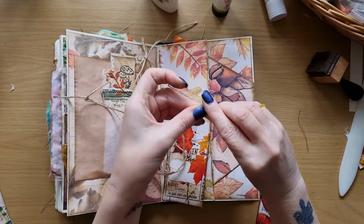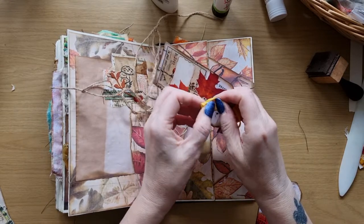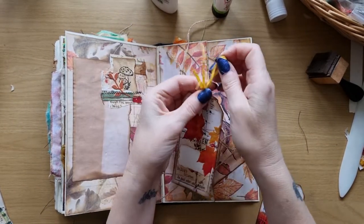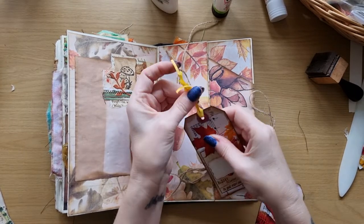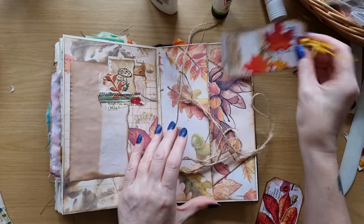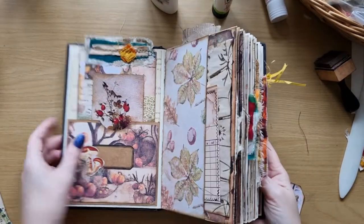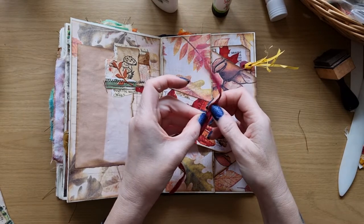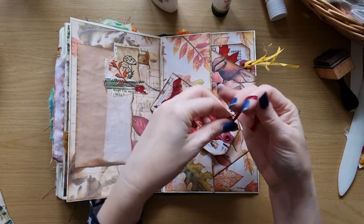I'm going to double it over, I think, and then trim that edge, push that through, find the middle, like so, pull that through, and then, where's my scissors gone? Cut that loop. And I don't know, that's just a bit of fun. It's a different texture. I'm a bit worried that's going to come out. But yeah, so that can go in like so, with the leaf showing. And then when we close the book, it's just going to be a different kind of texture. That's too long, but I'll trim it in a minute. And then this one, I think I want to use the red one on. Just because, why not? That's what I say. And again, I'm just going to double it over.